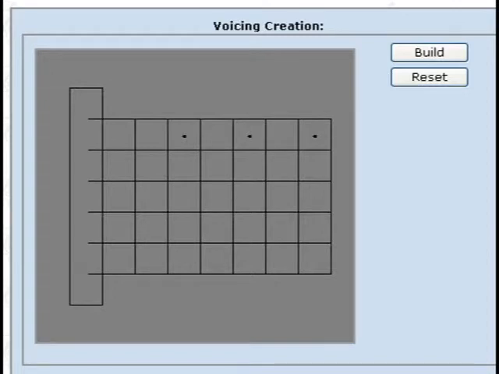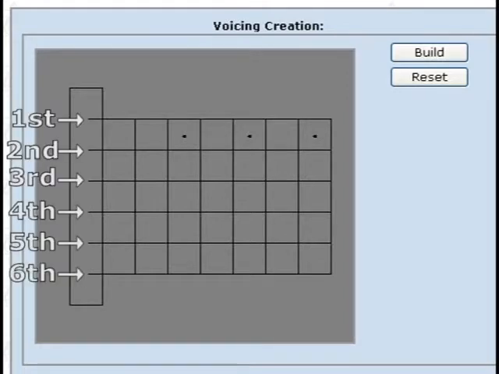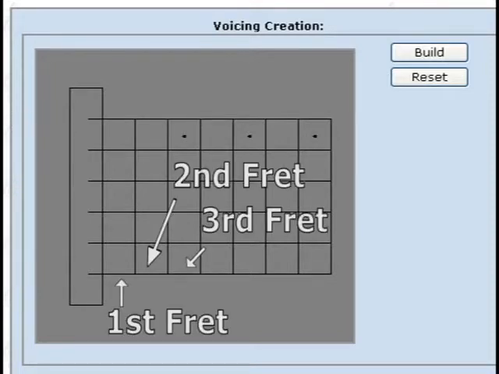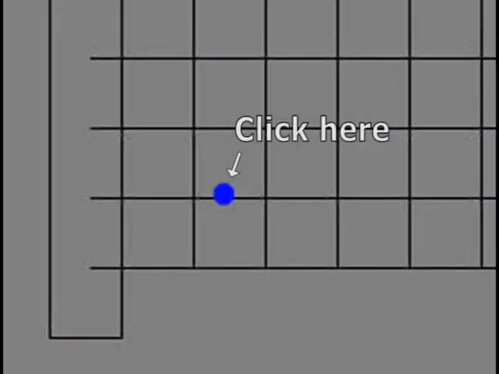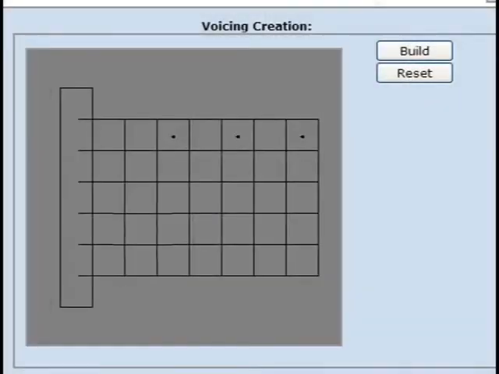The first thing is to input this data. So I will select the voicing 4-5-4 on this guitar grid here. And the convention is this is the 6th string, 5th string, 4th string, 3rd string, 2nd string, and 1st string. And that's 1st fret, 2nd fret, 3rd fret, and so on. And this is like open string. So if you click on a string in between 2 frets is the hot spot. So I'm going to select 4, 5, 4, starting from the 5th string. I could do it from any string, but I'm going to do this for the final arrangement.